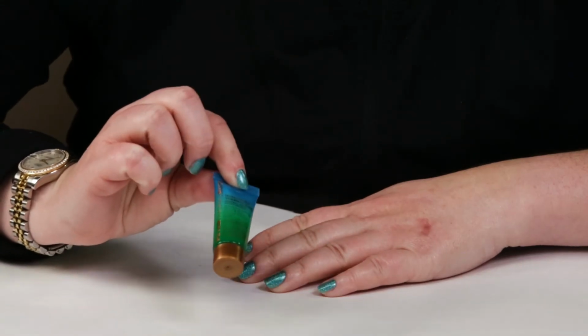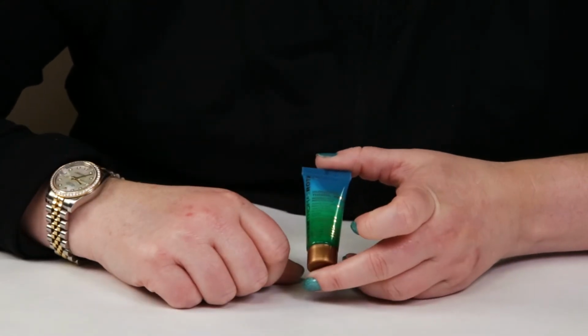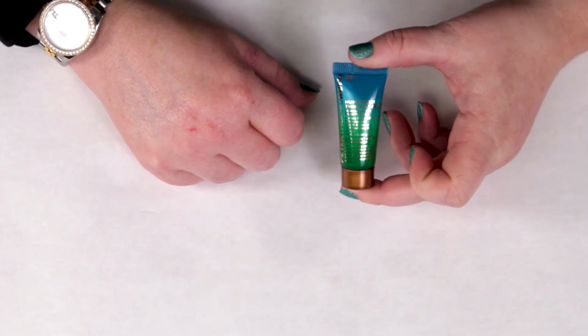But overall, back to the moisturizer. Definitely if you have dry skin, it's good, but the jar packaging makes it a bummer. So for me, I'm not going to give it any thumbs up, but I'm not going to give it any thumbs down either. Had they not done the jar packaging, I'd definitely be giving it a better review, but they did. And for $58, it's creeping up there in price. There's definitely some moisturizers that are packaged better at the same price point or less that are worth checking out over this.